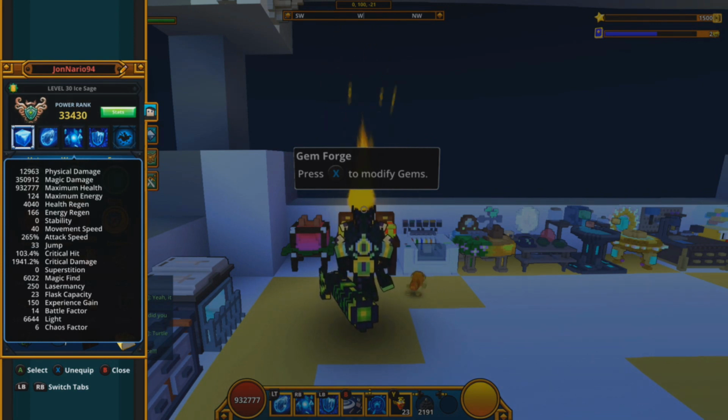But if you want to know how the gem rolls work, go into the Uber 10 video. In the Uber 10 video, I did explain how the gem rolls work, how the level 5, 10, 15 work, and the type of gem that you should be looking for if you want the most DPS possible. So yeah, link in the description for that video.